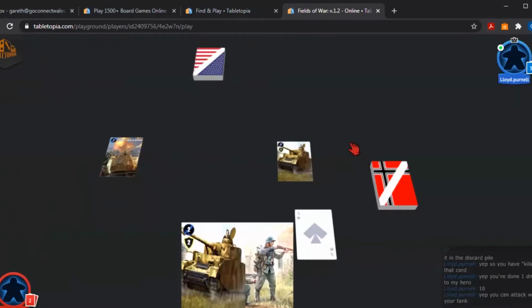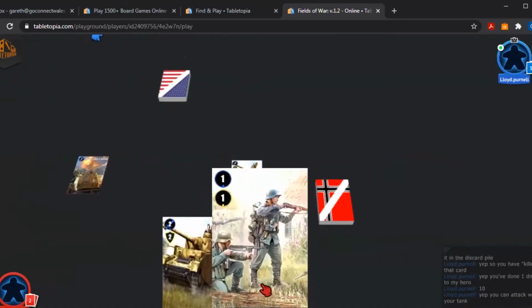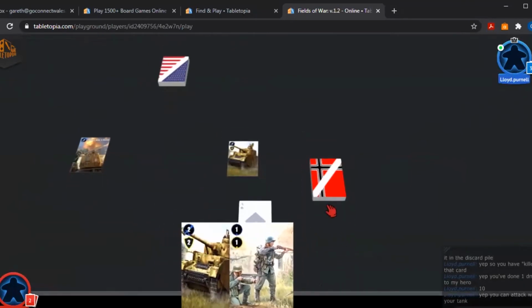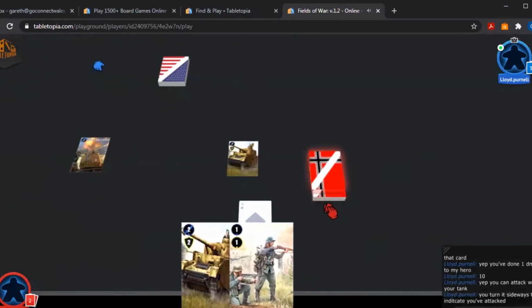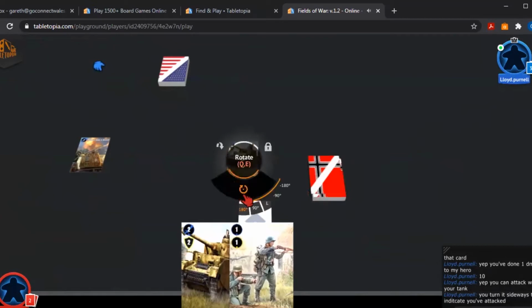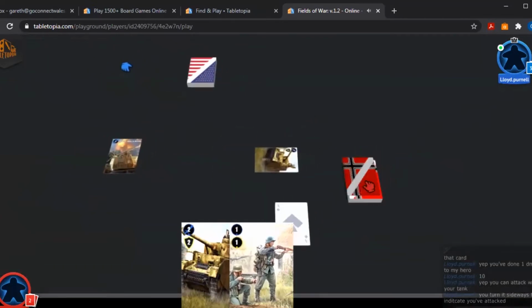After I've attacked Lloyd with my tank and destroyed his unit, like he showed me previously, you have to put your army unit at 90 degrees so that it's in its reloading phase, and that takes 1 turn. So in the next phase, I can't use that card, but I will be able to use it afterwards.